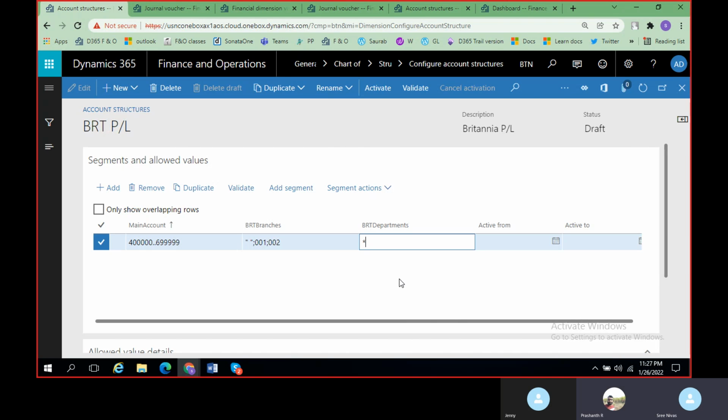Yeah, Srinivasan. Did you understand what is the purpose of selecting specific dimensional values under each segment? Hello. Can you tell me what happens if I select star mark here?